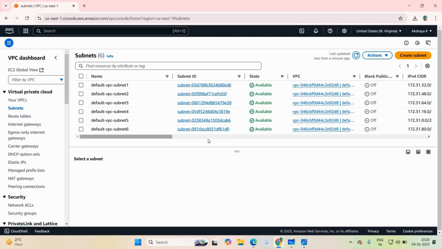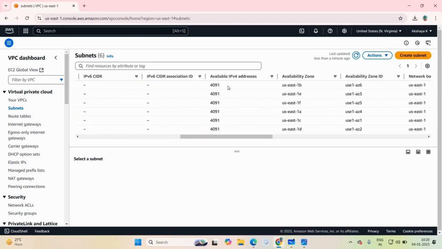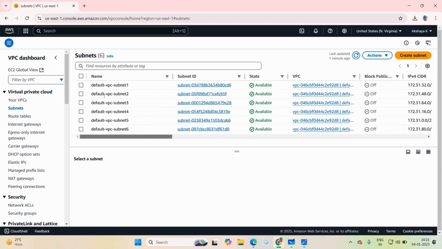And then we have 4091 available IP addresses. Using this, we can launch 4091 instances in each zone. And I gave a tag of default VPC subnets.